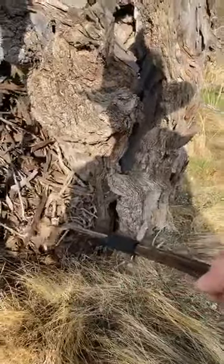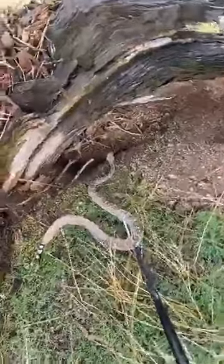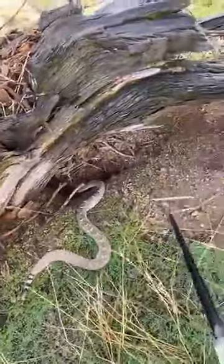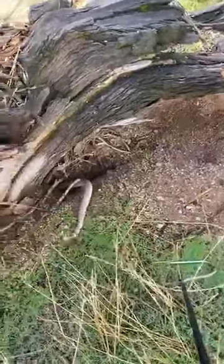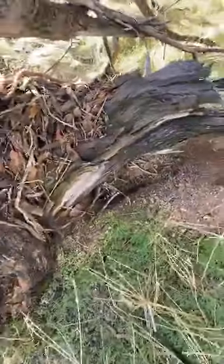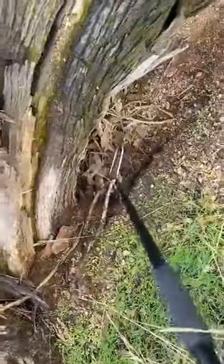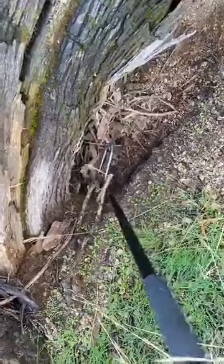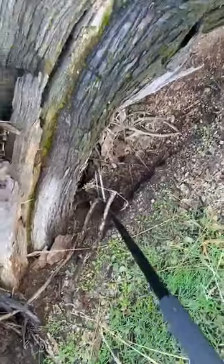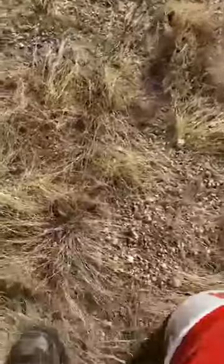Sometimes it's hard to get them out with the hook. There we go. Okay, there's another hole over here that's better. A lot easier. I just kind of like the one on the sunny side a little bit. There she goes. Yeah, there's a lot of room down there. Need to figure that out. There she goes. Come on. I'll leave her there. So putting them in the right spot is very critical.